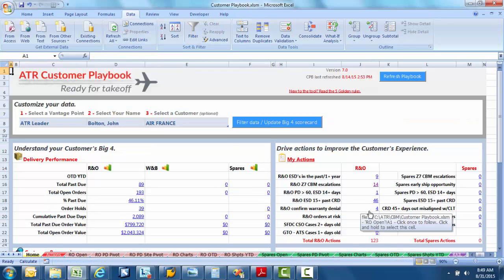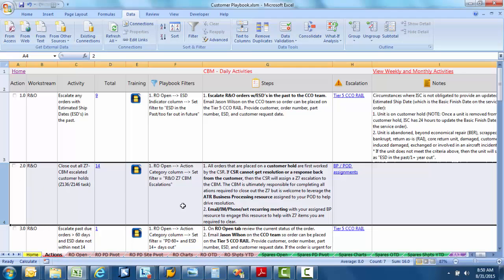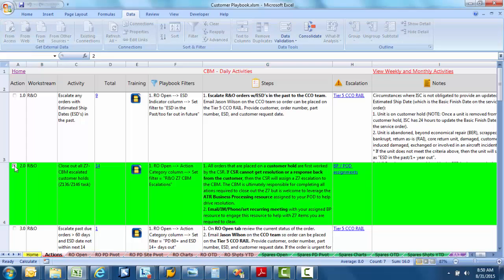Now, if you're unsure how to work the Z7 and the proper way to get help and how to escalate other things, if you click on the Arno Z7 text right here, so not the 14 but the text, this will take you to your actions worksheet. And it's smart enough to know that step 2 addresses your Z7s and lays out kind of the standard work. So I'm going to check this box, and it's going to highlight it in green. It just kind of keeps your space here. And the steps are listed.